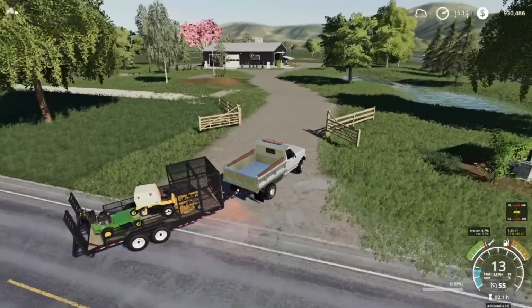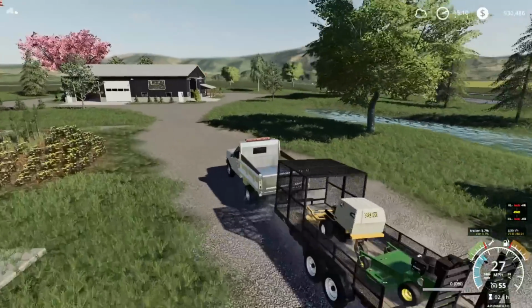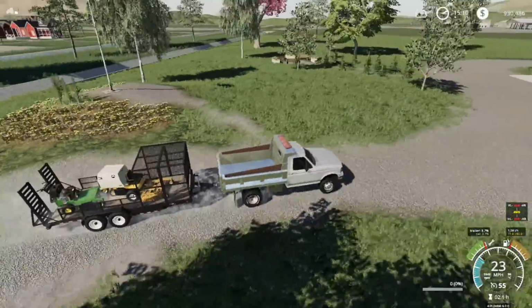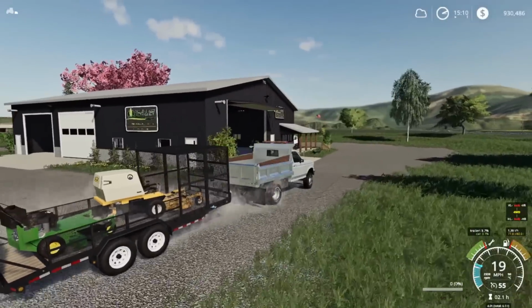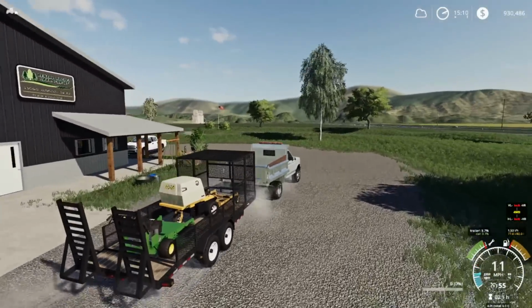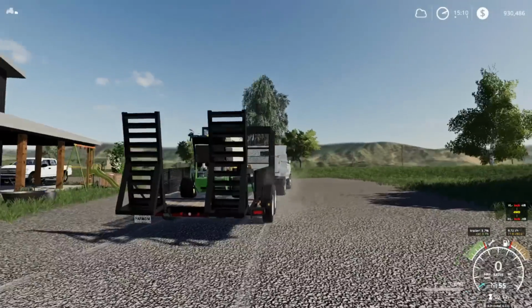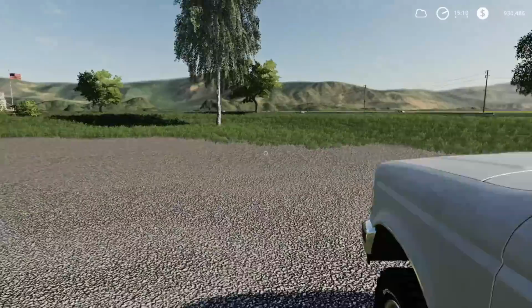Back at the shop. That was a fun one. I hope you guys enjoyed it. I know I did. I'm gonna have to plant some grass there, apparently. We'll get all this stuff parked up, ready to go for the next day. We got a pressure washer in there on the little trailer, so we'll get these mowers washed up, everything nice and pretty, put back to where it was.